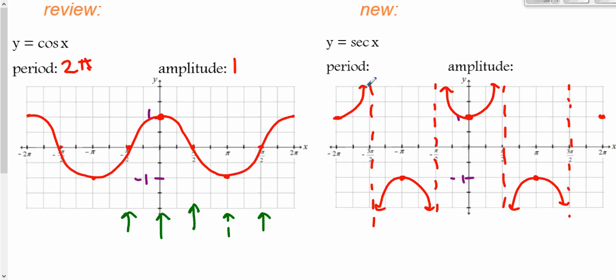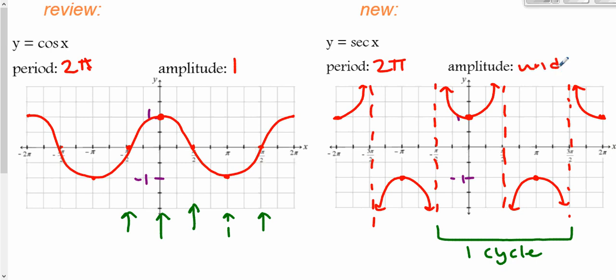Now for this one, if you're stopping at negative 2 pi, you're just going to have half a curve on the left side, and if you're stopping at positive 2 pi, you're going to have half a curve on the right side. If you were continuing, you would just continue to have more of that curve. The period is the width of one cycle, so one cycle would be one curve going up and one curve going down. So the width of that is 2 pi, so the period is 2 pi. And just like the graph of cosecant, the amplitude is undefined since there is no top. It just goes on infinitely far in the y direction.